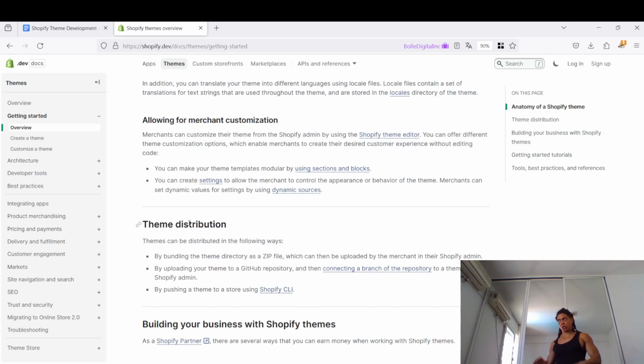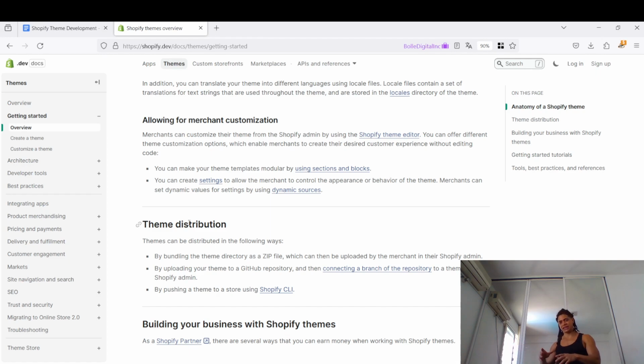So after I look at this, what is Shopify theme development? What are the activities that you can do? The theme architecture, the page anatomy, how you can include features in your themes and how you can make those features reusable or control the theme's appearance and behavior in a much easier way.